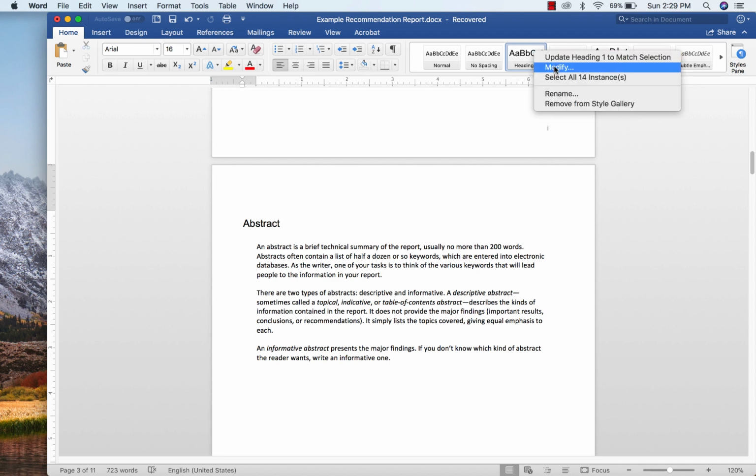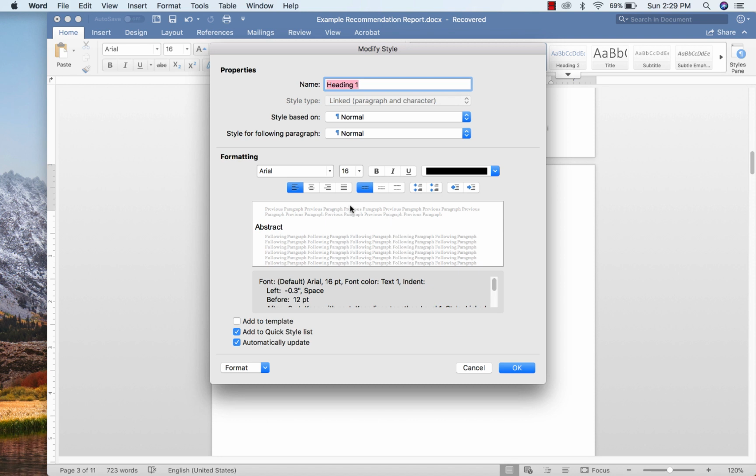I'm going to go ahead and modify that style so you can see what I'm doing. We have all the settings in place for my heading 1. Now, you're not getting graded on having a name for your heading 1. It's not a big deal right now. What is important is that you use the appropriate formatting for your heading 1.